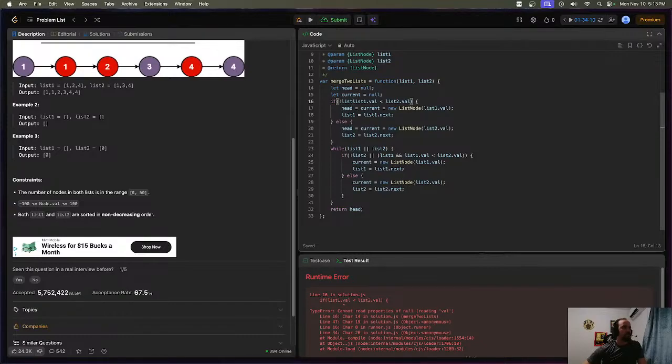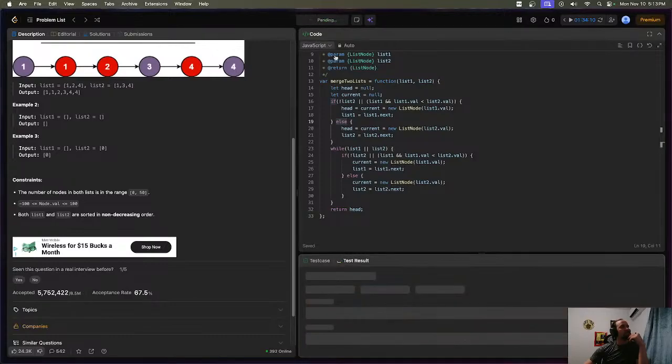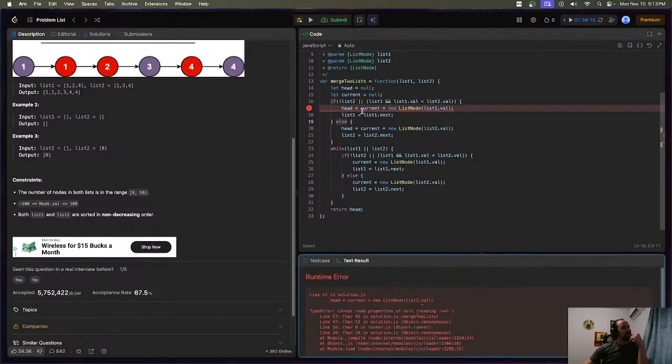I'll do not list 2 or... I think we'll get another error with this else, but let's just see if they do the edge case. Cannot read null.